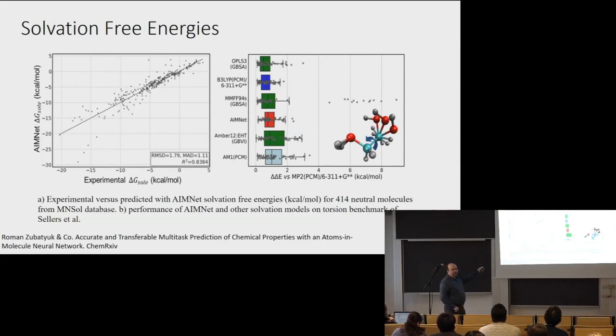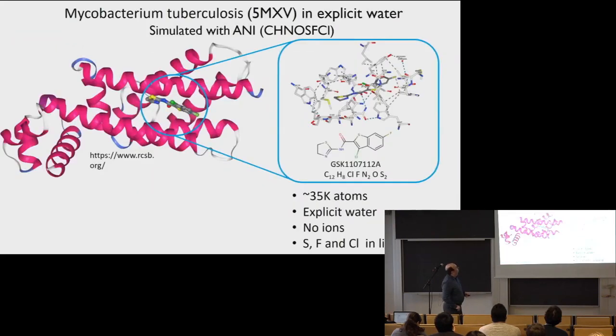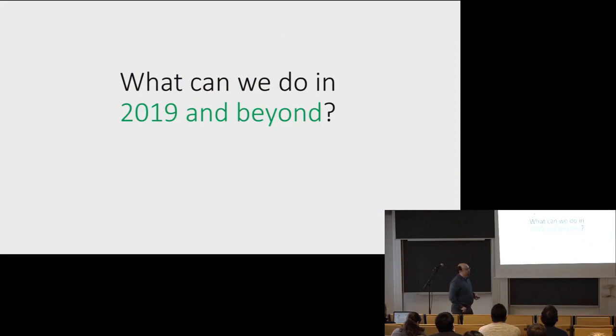Keep in mind that we calculated everything with machine learning: you calculate the frequency and the thermal correction, everything done with the neural network. This error of 1.8 is about the same as between a couple of different functionals or different approximations to the continuum solvent. So this is as good as it can go. Now, just to conclude, what I think we're going to see next, this year and next year, is really exciting.